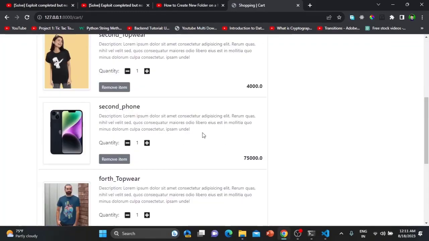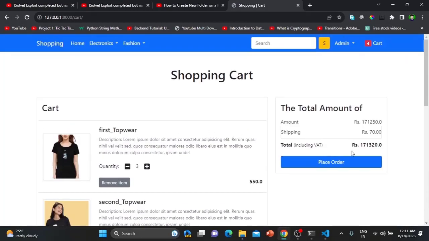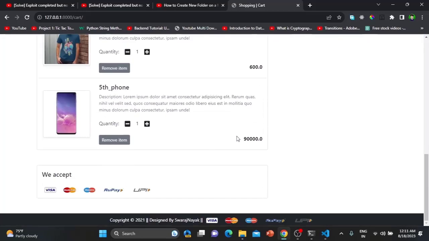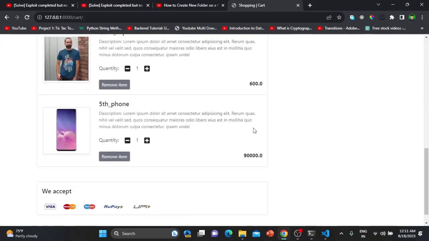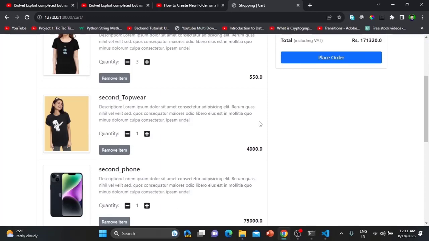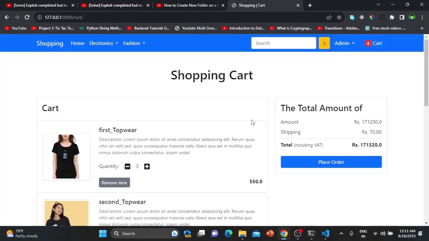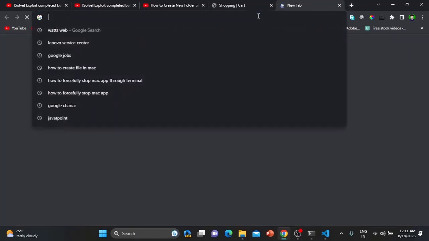Here there are also many different products. No one can see another person's data. One user cannot see another user's data. So I designed it like that. So I just show you how it looks.